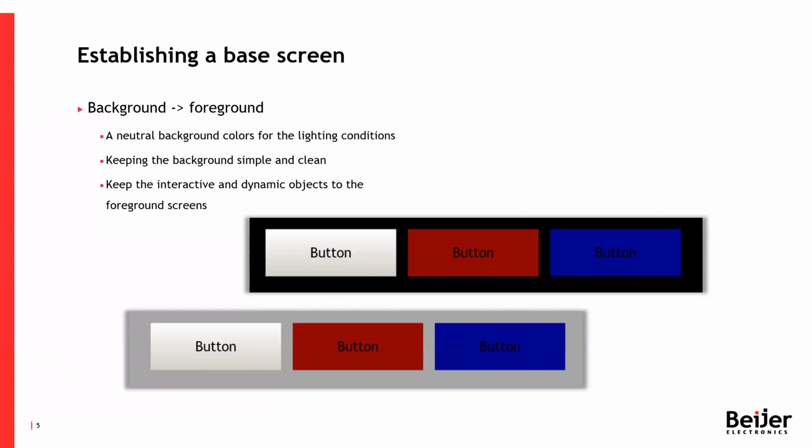All right. Keep the background simple and clean. You're going to keep all of your interactive objects on the foreground. All right. So on the main page, the child page, because the background would be the parent, you're going to keep all your interactivity on that page, because on your different screens the positions of objects could cover other objects on your background screen.